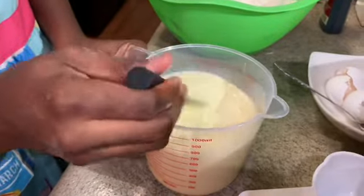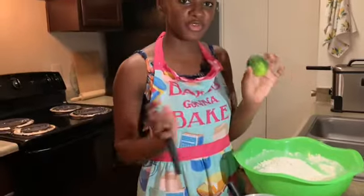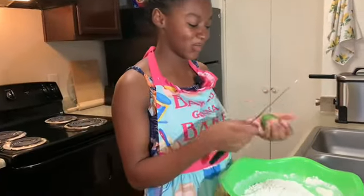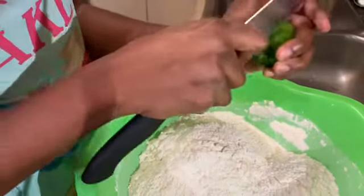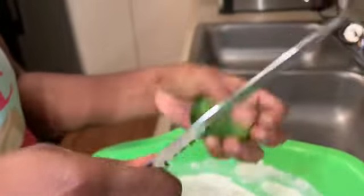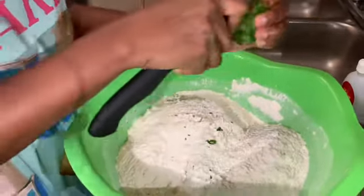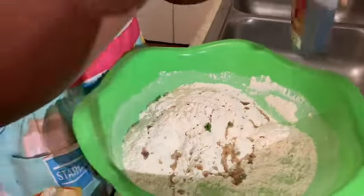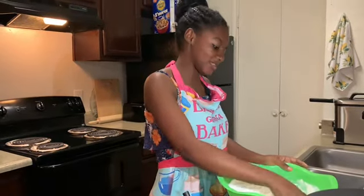Look at this, it looks yummy. Okay, then actually I think some of you may be wondering why I have the lemon. I'm going to put the skin, for you know it makes the mandazi taste good and smell good, so I just love it. So here, just the skin, not the juice. I'll add just like one of the vanilla, mixing everything all together just like I'm doing. And remember, I already washed my hands so they're clean.